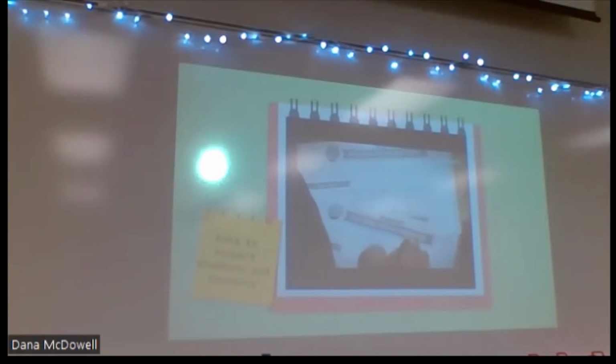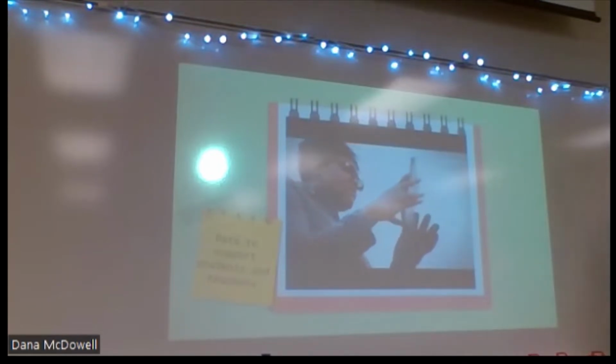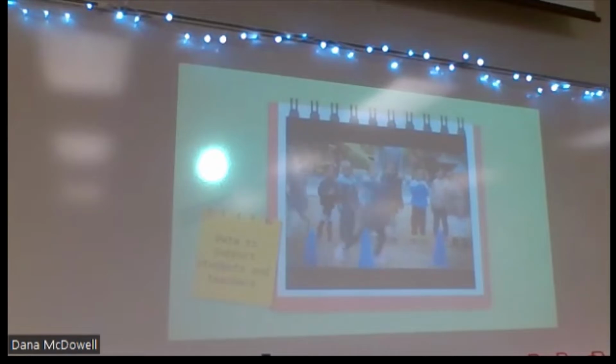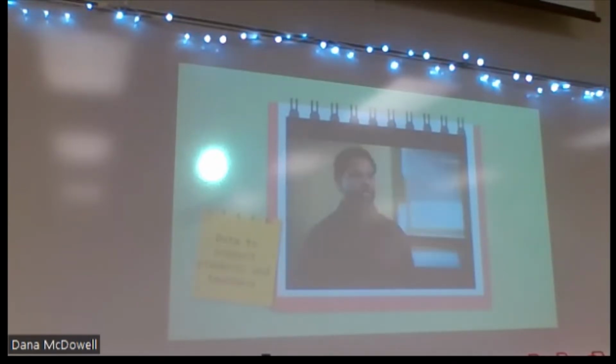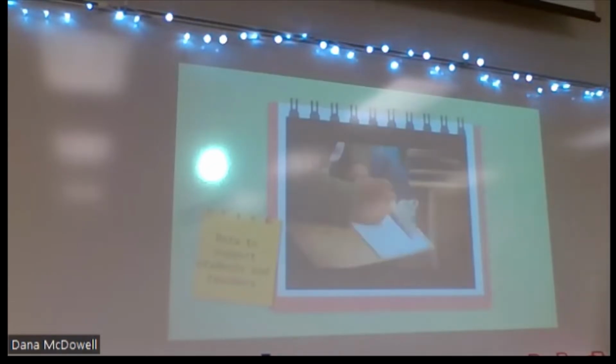Data from students is collected daily via observation. Throughout the day, the teachers are assessing the kids, walking around the centers, engaging with the kids through conversations, and they're taking notes. Some teachers will have little whiteboards that they're taking the notes on. A lot of teachers also use their iPads and they collect videos. We measure academics daily as well as social emotional growth. Data may look like how the child is able to manage their feelings. Data may look at the cognitive side of it. How is he doing with his alphabet recognition? How's he doing with his color recognition? How is he doing with his shape recognition?